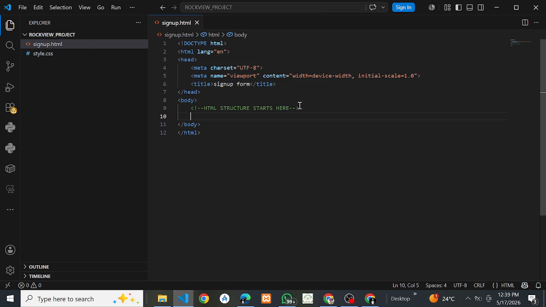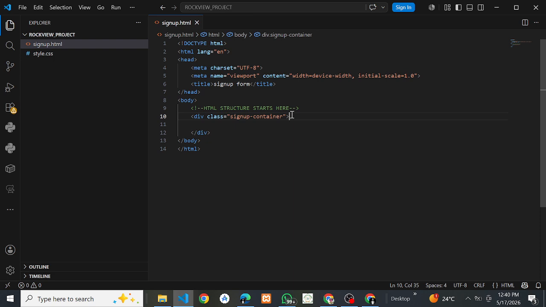So we are going to do this dot sign up container, then we hit enter. Now we are going to give it this class, because this is the one that is going to allow us to design it using CSS. We give it a class so we can style it in CSS, ladies and gentlemen. Okay, that is good.